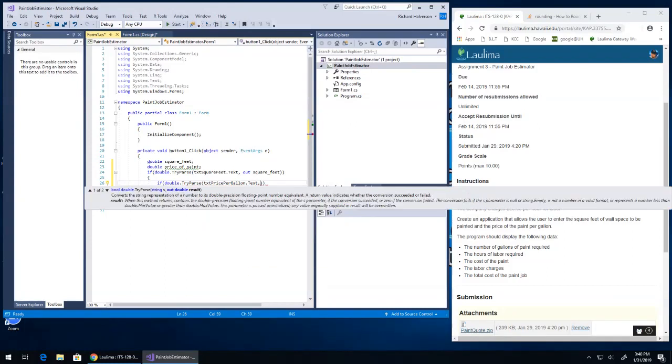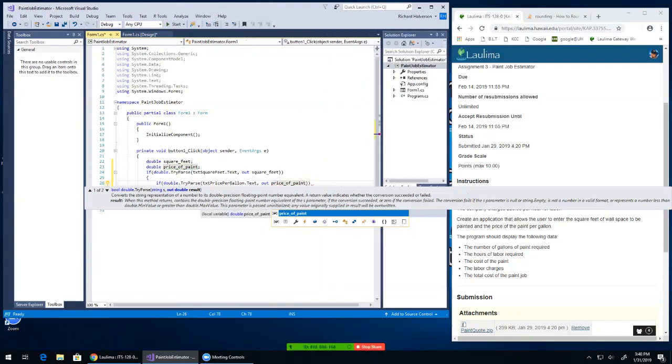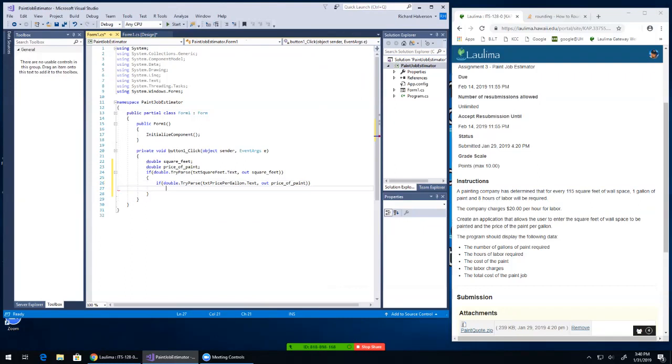If that works, put the value in price of paint. Okay, so if we get to here, then we're good.